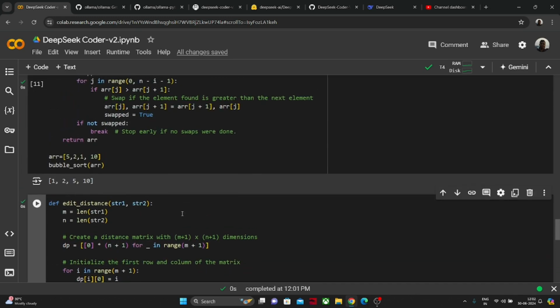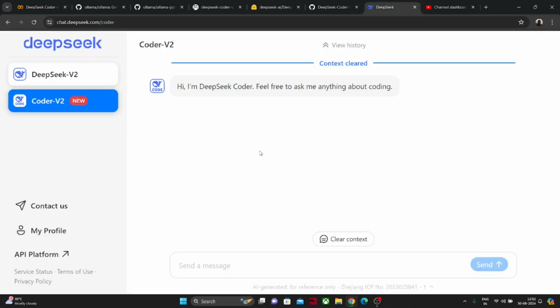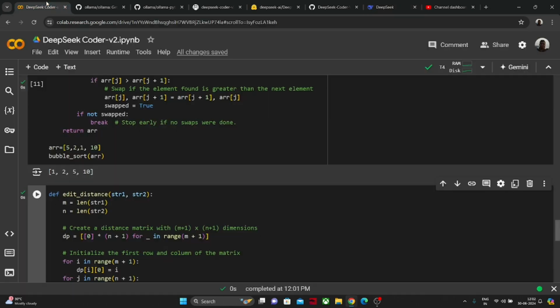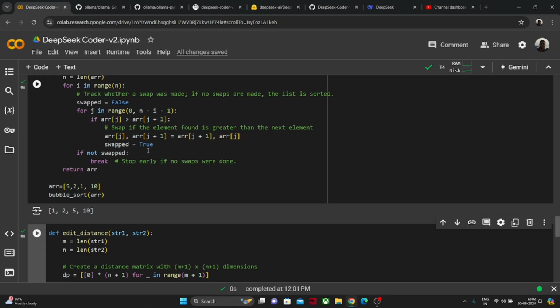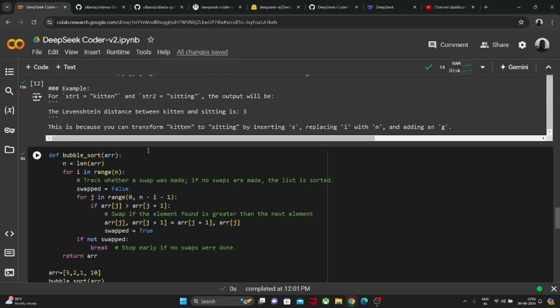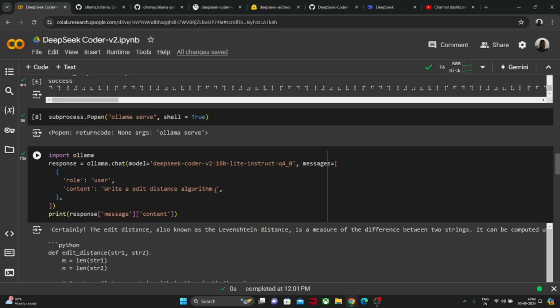Okay, DeepSeek has also provided a UI where we can use this Coder V2 directly, and they might be using the bigger version of the DeepSeek-Coder-V2 model, the 236 billion parameter one. So let's ask the same question to that model and see if it gives the correct result or not.